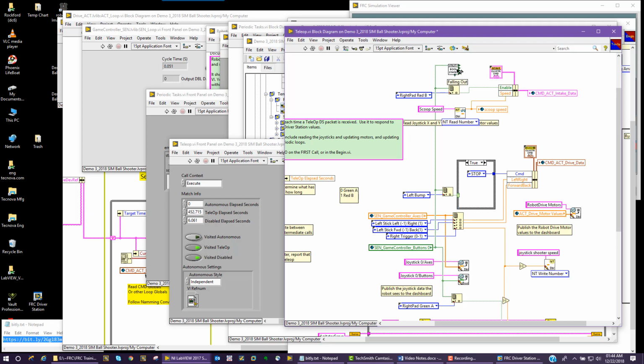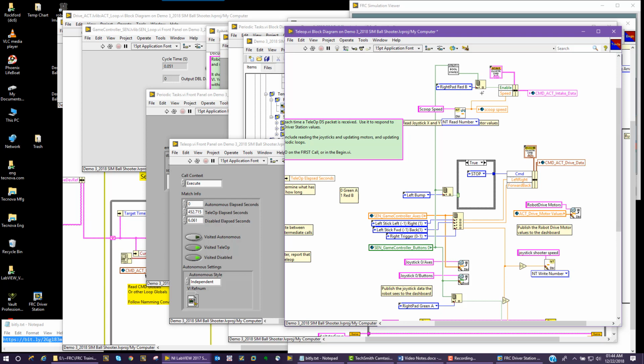And then I'm going to disconnect this. Move it forward a little bit. And then I'm going to bring the toggle on rising edge, the whole array into there, and I'm going to tap off the item that would be the red B, and now I have a toggle going into my intake. So now when I press the red B button, it will toggle it on, enable, and then toggle it off.